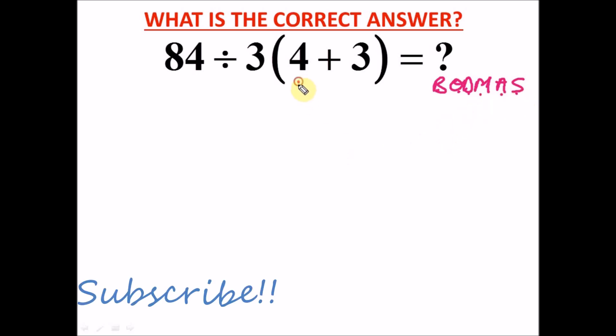Okay, now the way I failed it was - you see this question, first and foremost, you must do your brackets, because B stands for bracket. So we start from the left and solve to the right. We look for our brackets, here we have a bracket, and the operation in the bracket is saying 4 plus 3, and what is 4 plus 3? That is 7. So that's 3 bracket 7.